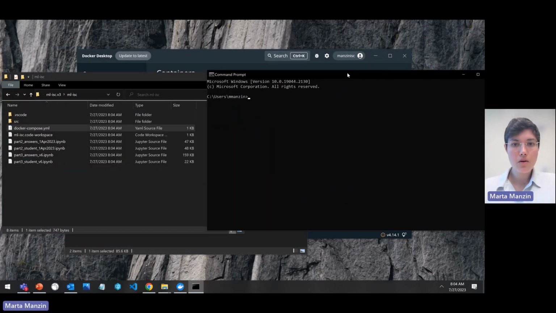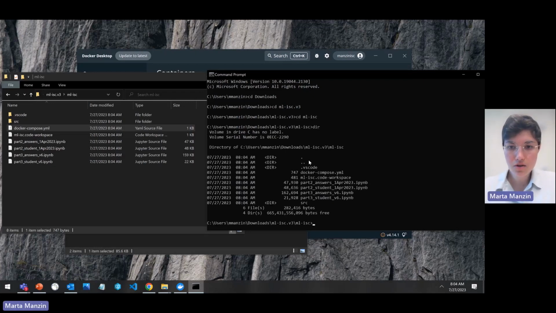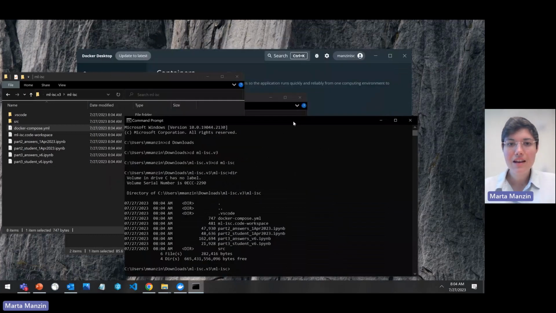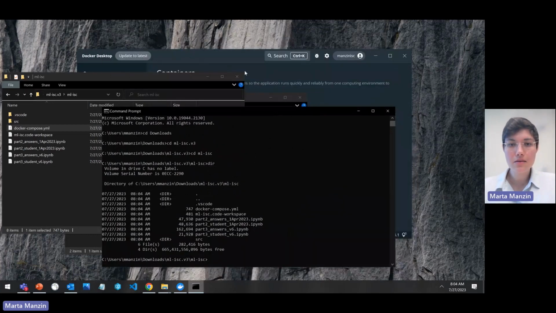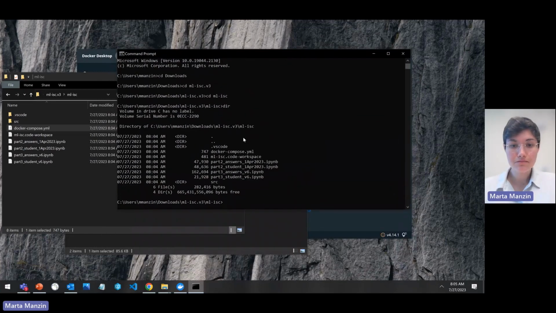And I want to go to the directory where my Docker Compose is. So I'm going to go to my downloads folder, and then ML. Let's make sure I'm in the right spot.